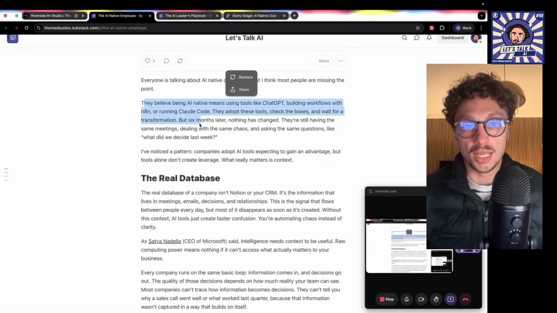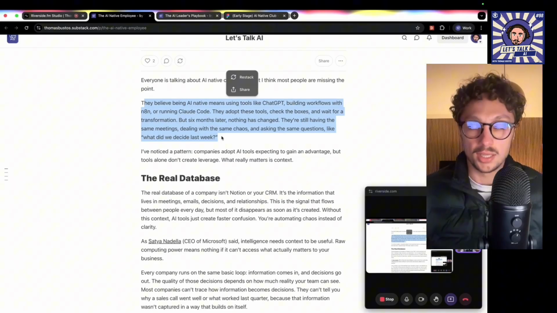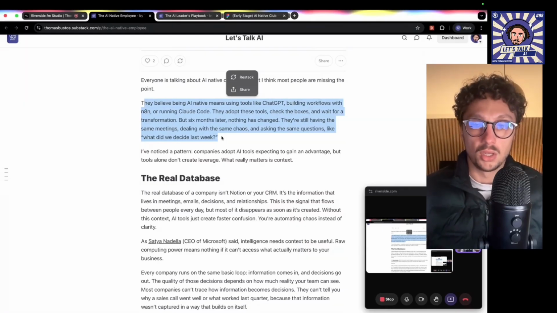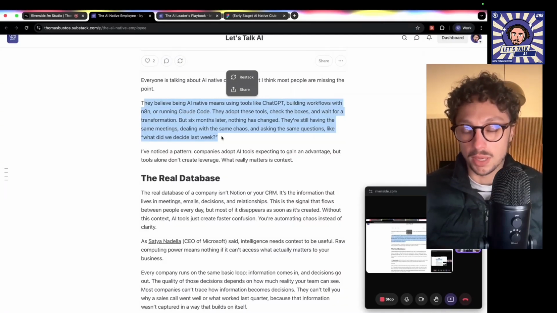The idea of an AI native employee is not someone that uses tools like ChatGPT or Claude or even Claude Code and things more advanced, but rather: how do we treat the company as an information system to make this information flow? What are my day-to-day actions to make that happen, so that at the end of the week I know exactly what I did, what I accomplished, how it is in line with my monthly goals and yearly goals, and how I can self-correct and dynamically evolve this plan on the go? The more I learn, the more accurate my bets and the more accurate my accountability metrics, etc.